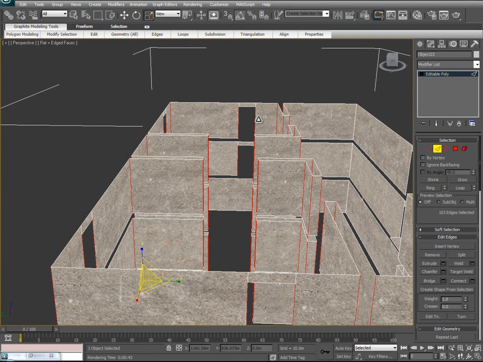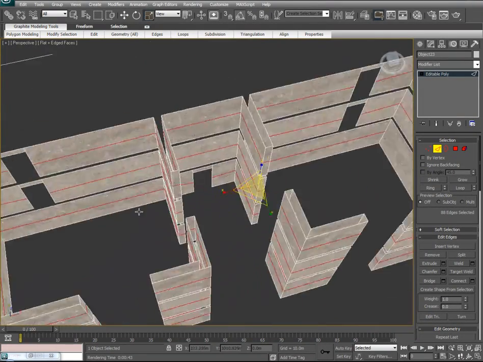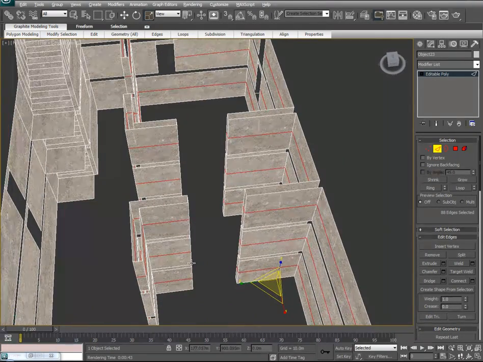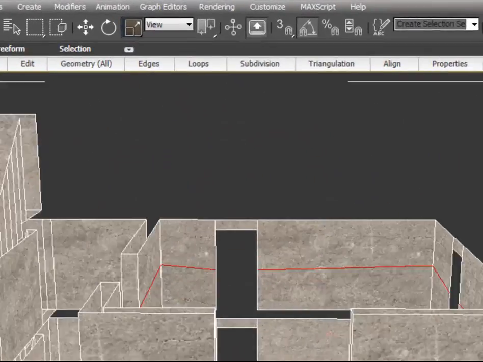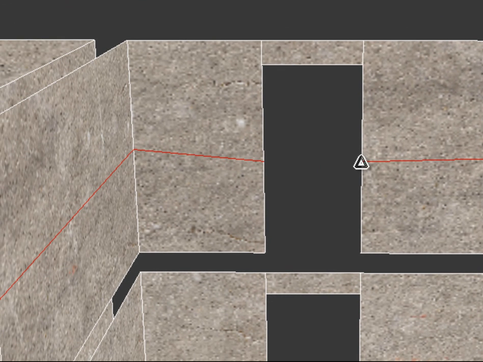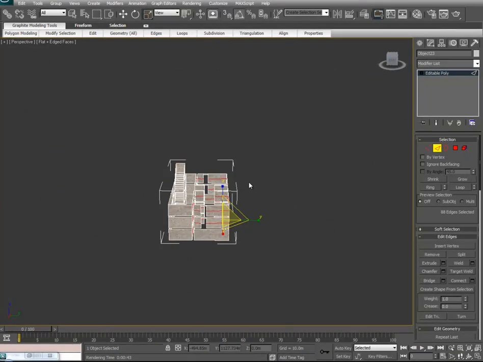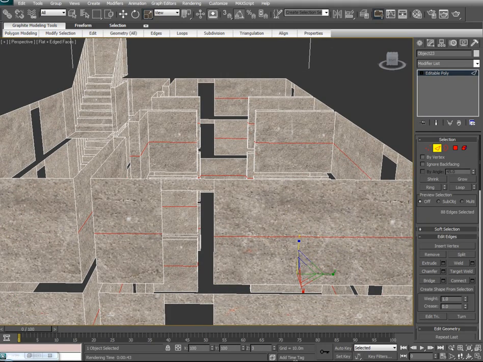So with all of these edges selected, we can right-click and go to Connect, and it will slice our selected edges in half. And it will auto-select the slice for us, which is great because you can see when it did the auto-calculation for finding the center of some of these selected edges, they were off from the rest of them that went all the way from the ceiling to the floor. So with these auto-selected for us, let's just go ahead and go to our Z-axis in the scale, and we'll just scale down until everything is a unified level.